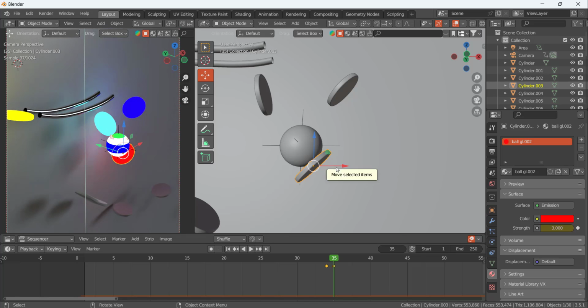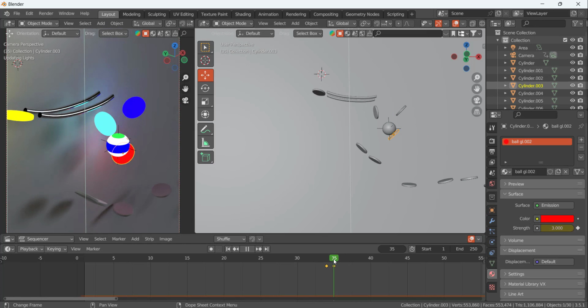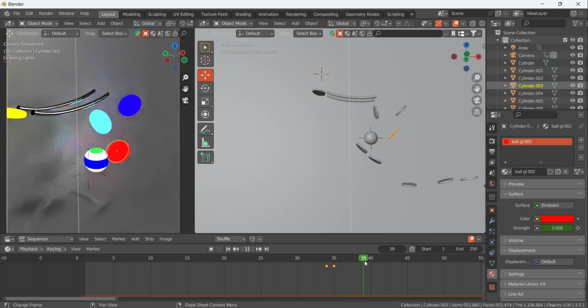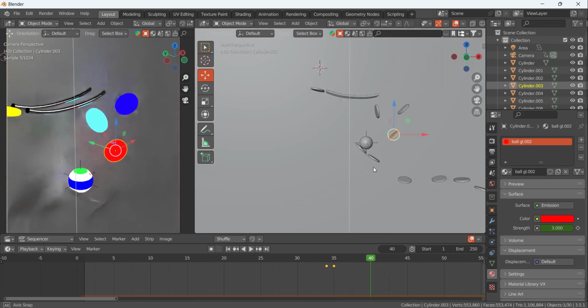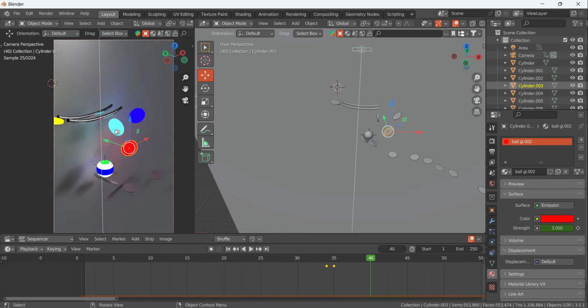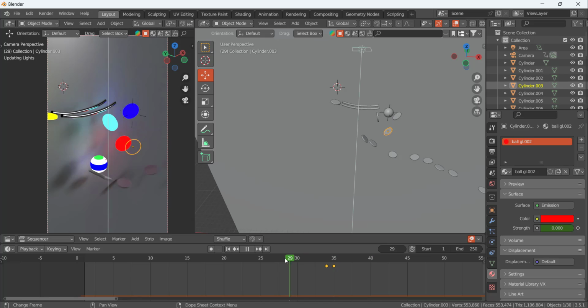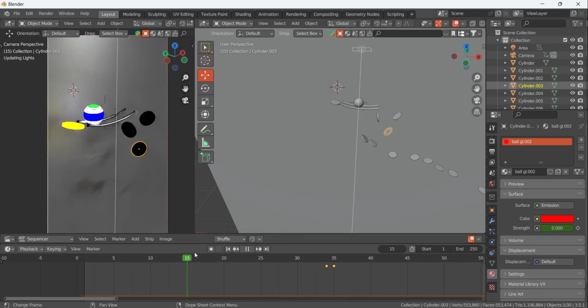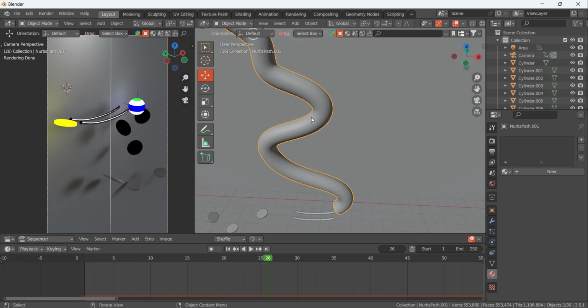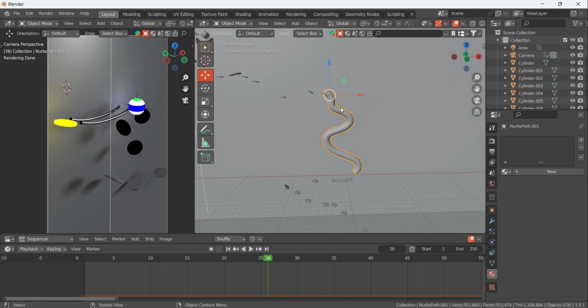So here we have this glow, and on this frame we don't have any glow. So now move to the next structure, this one. And the same way you just keep adding the material and keep animating this emission value. It will take a lot of time if I am going to start doing it for each one of them. So next I am going to add a material for this one, because for this one we are going to add some nodes.